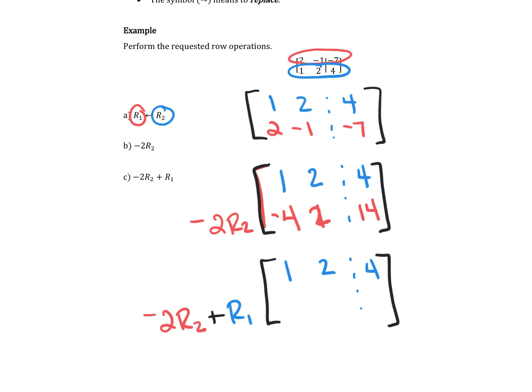Here's what's going to happen. I'm going to show you the exact process. We're going to multiply -2 times R2. We just did that, and we got this -4. Now it's telling me to add it to row 1. So on that new row, -4 plus 1 is -3. -2R2 gave me this 2 right here. When I add that to the row, I get 4. And then -2 times that gave me this 14 right here. When I add it to the row above it, I get 18. So this is how we use the row operators to make new rows and to solve.